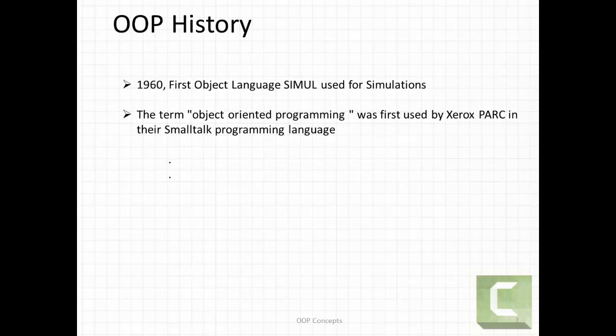The term object oriented programming was first used by Xerox company in their Smalltalk programming language. So you can say that Xerox was the first company which gave the name object oriented programming. And nowadays we are extensively using this concept in almost every industry, not necessarily the IT industry, maybe in manufacturing and other kinds of industry also. There we are thinking of every problem, every module, as a set of objects and trying to achieve things by building blocks and modules.